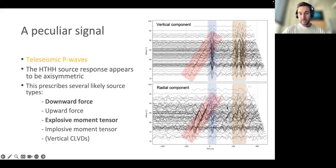And finally, we have a guest on the record section here with this very badly timed surface wave arrival that arrived exactly in the first sub-event of the sequence arrival time. So the problem with this is that when you're going to stack the seismic record section, this guy is going to probably creep in and create some interference with your teleseismic stacks.